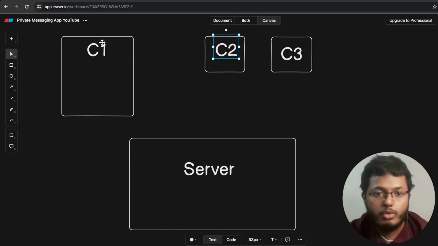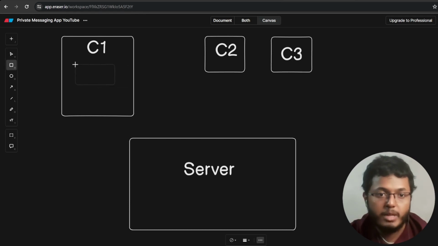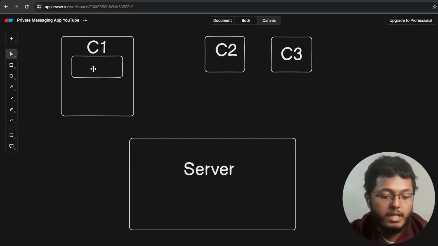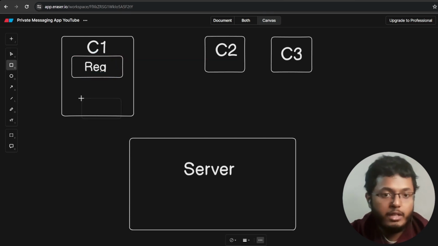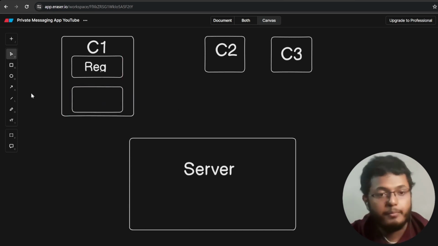So now ideally what will the client have? So this is one laptop. So first of all, the client will be having one, let's say, register page. So let's say this is one page they will be getting. This is the register page. And once they register, they will be getting some page where they can chat. So let me just name it reg over here because this is the register page. I mean, reg is fine. And then we will have another page that we will get once we register.